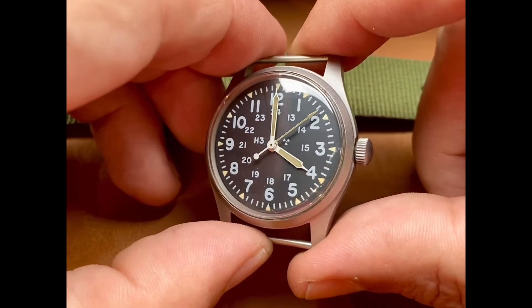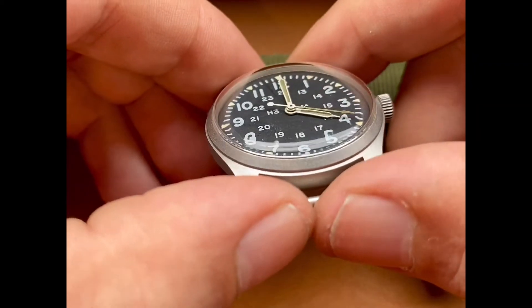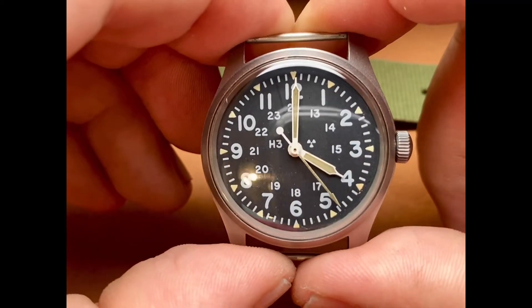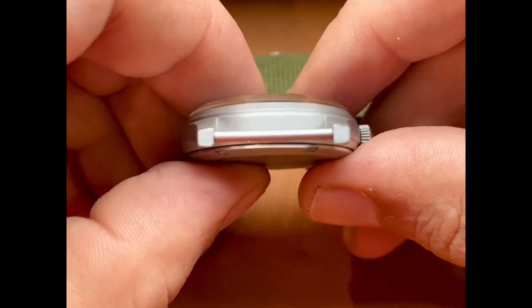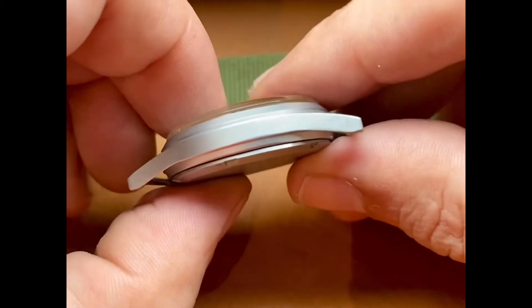I'm a big fan of these pieces that are issued in the 80s. The newer pieces from the 80s, we can get these with screw-back case backs, and they don't need to open the crystal and remove the crown, so you can find them in a lot nicer condition and can service them and keep them in nice condition.